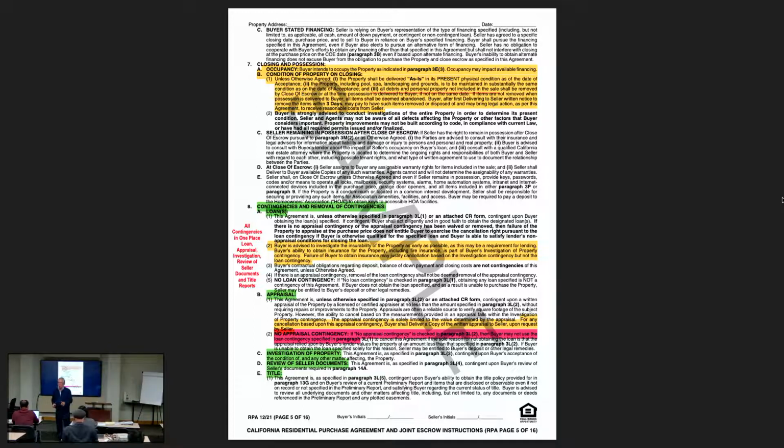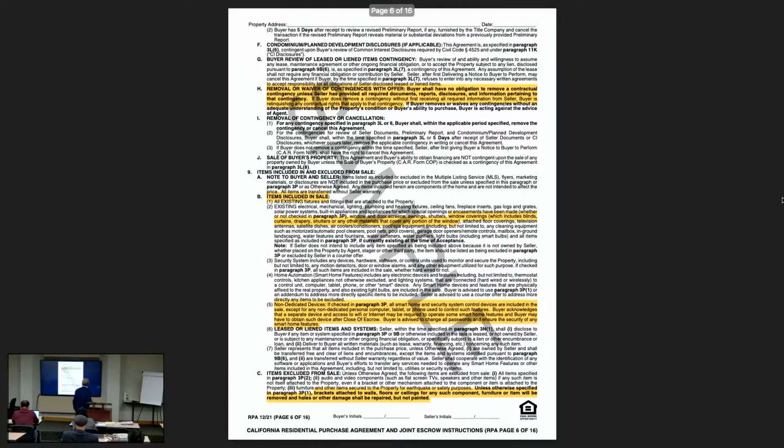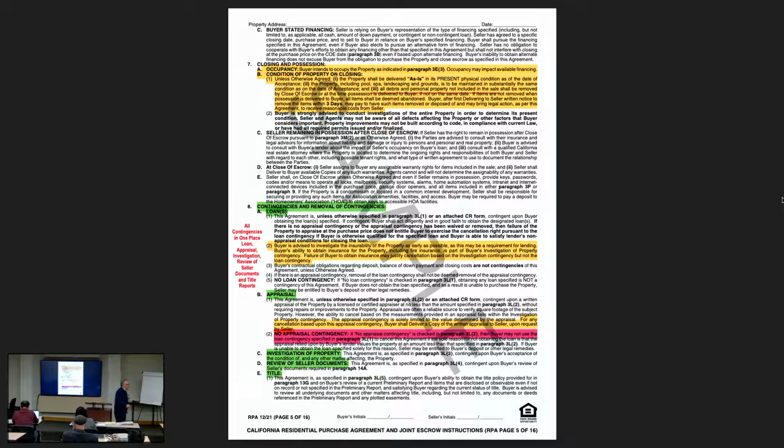So here's what you need to start doing. When you're out showing a buyer property, and you find the property that you think they want to write on, you tell them to get on their phone as soon as they can and call their insurance agent, give them the address of that property, and find out if they can write a policy on it.